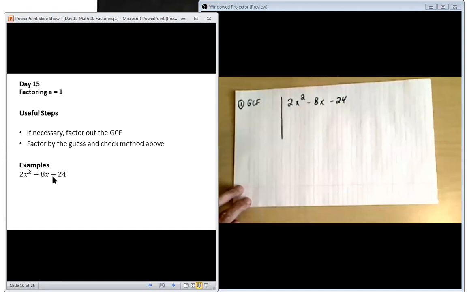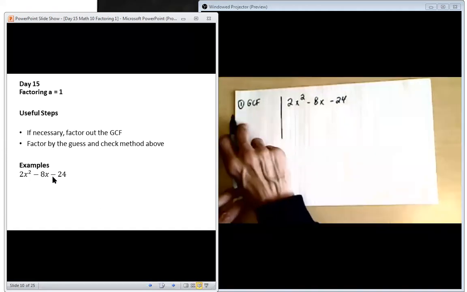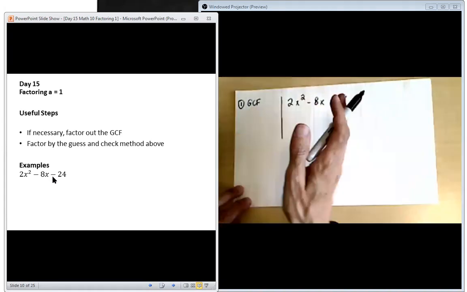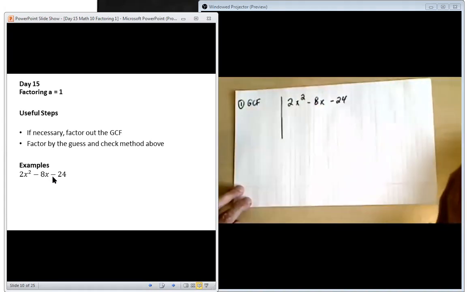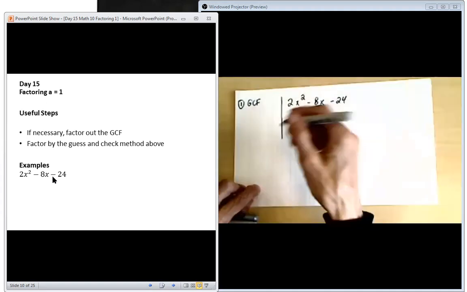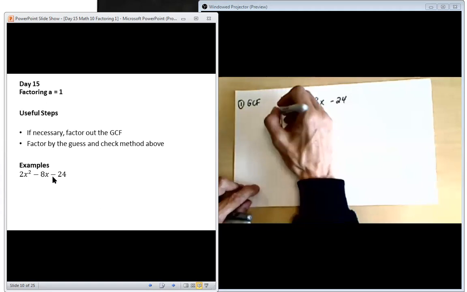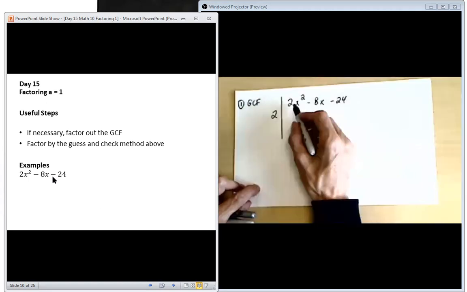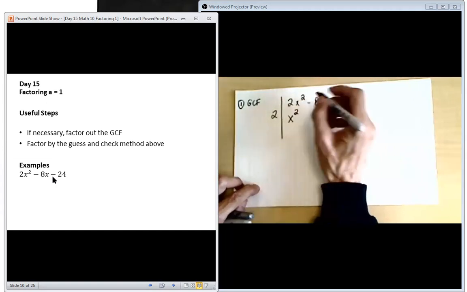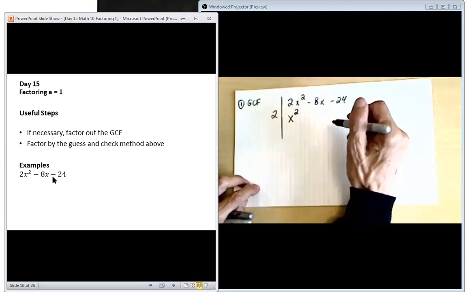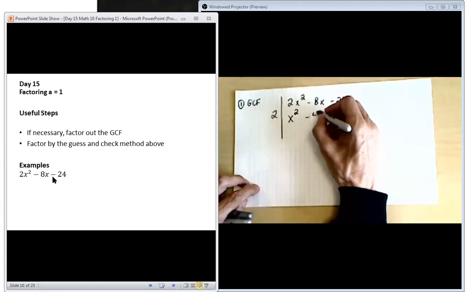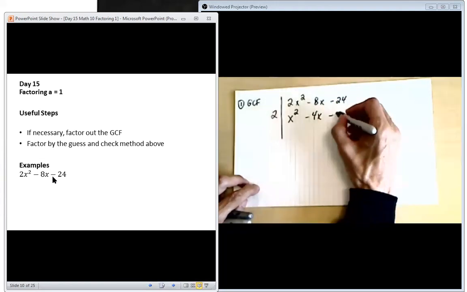Okay, so GCF, primes into all of them. C is for common. Common is like in all of them, right? So what number goes in all of those? Into means divide for me, right? So 2 goes for sure. Dividing along the way, what do you got? Nice and fast, right? Except for the middle one. What'd you get? Minus 4x and minus 12, okay?